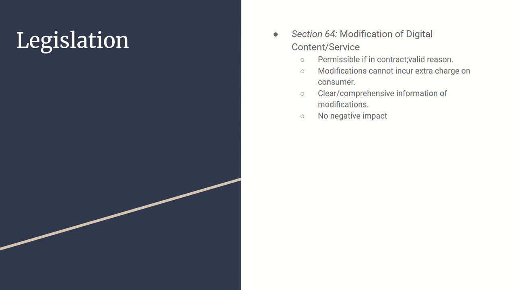Again, turning to the option of a telephone app, modifications cannot incur an extra charge on the consumer, and therefore, if an initial payment has been made, no further software digital updates can incur a charge on the consumer. Indeed, if a price has been paid for an app or a service or an update initially, there can be no further charges for the purposes of updating.